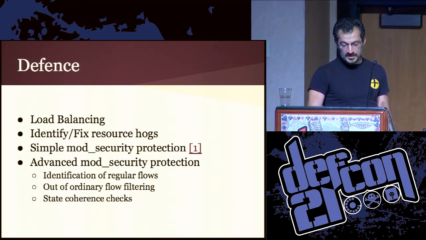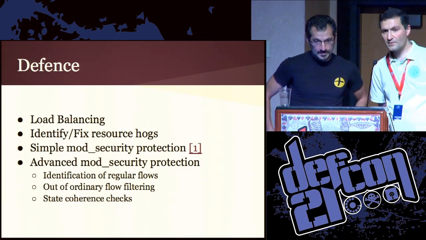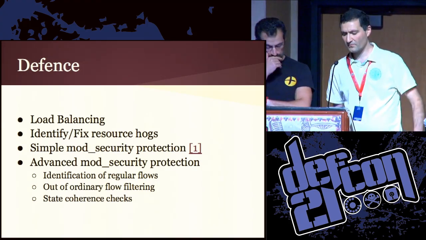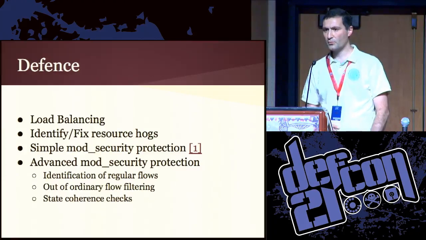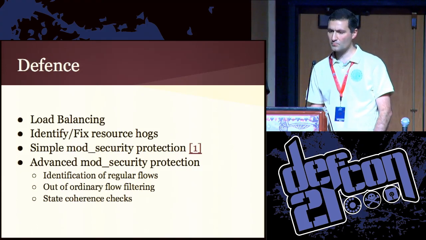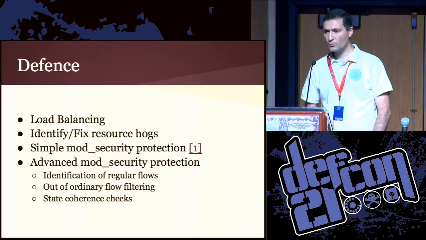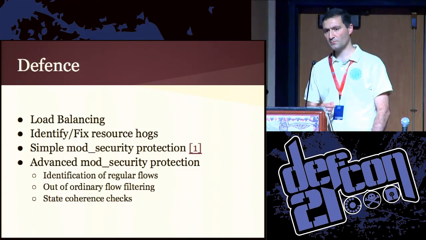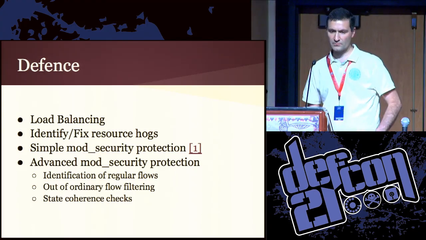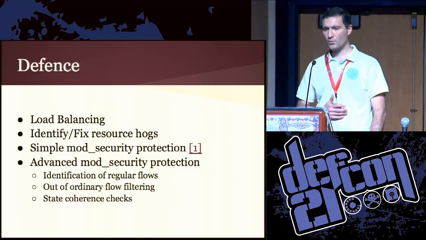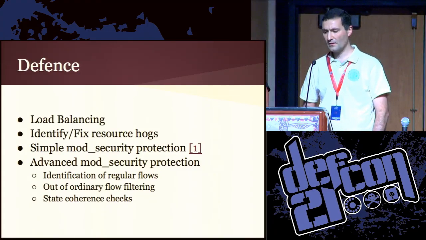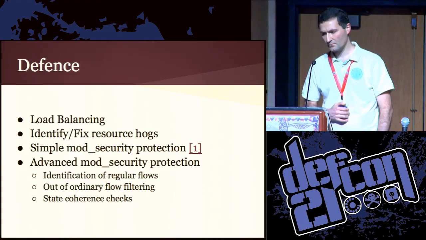There is one more thing Tigran thinks can be done. The idea is to design a mod_security extension that will keep track of website usage — meaning it will track what resources were requested, the chain of resources that was requested, the response times witnessed, and all that. It will track and tag out-of-place requests. For example, if a resource is normally requested through some chain of events and is suddenly requested immediately, that would warrant some special consideration. The same goes for state coherence checks, where a resource is always requested with some state and now a request comes in without a state — that's an indication to pay close attention to that as well.